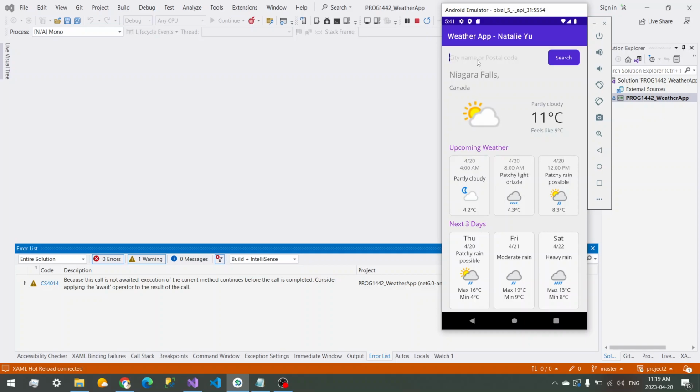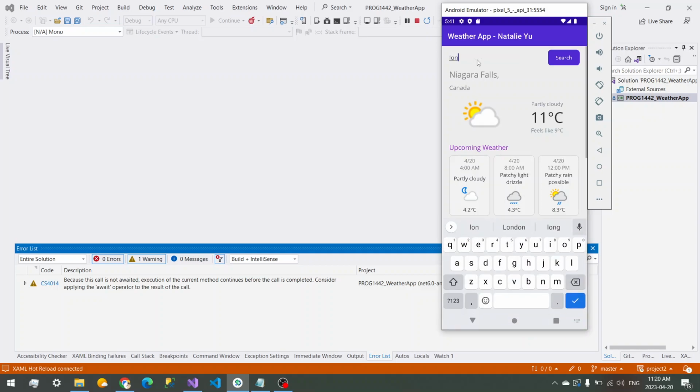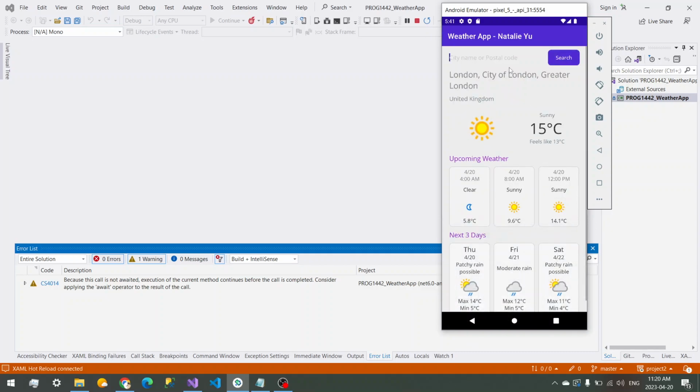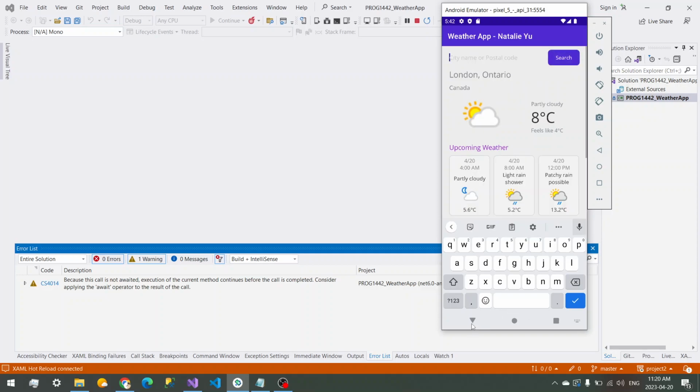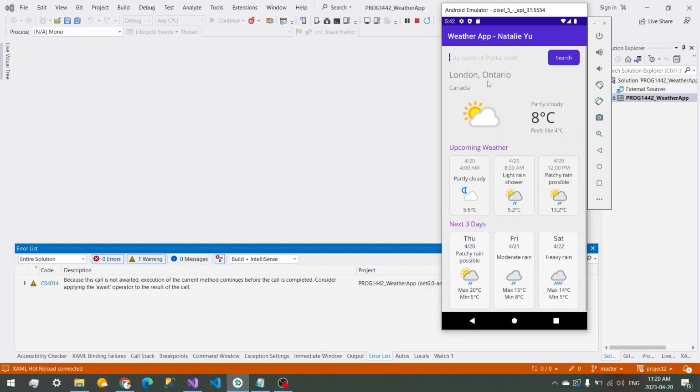And when you search, for example, London, it just shows me London in the United Kingdom, but I know you want to know London in Canada, right? So London, Ontario, Canada. You can see London, Ontario, Canada. Okay, this is the London weather.